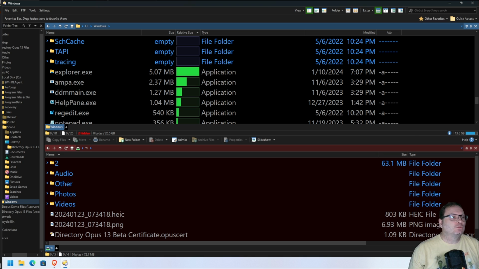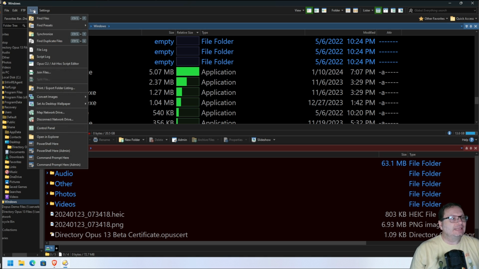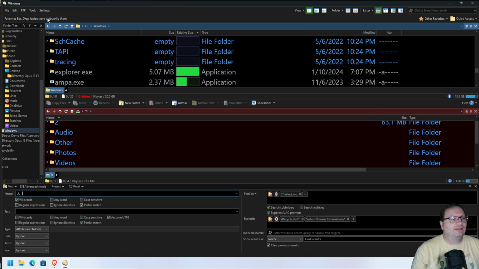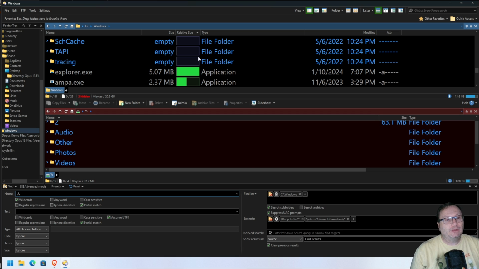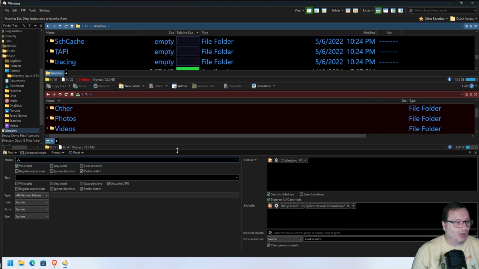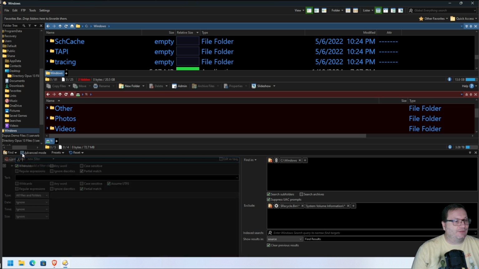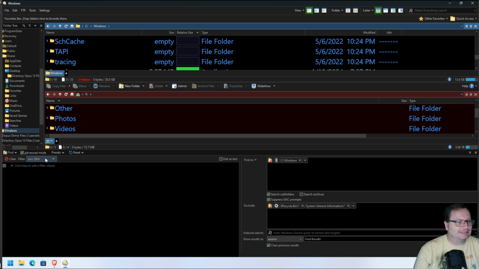All right, so there is one more major area before we go to media, and that is under the find and synchronize scenario. So we're going to go into the find files and folders. Now this alone is freaking genius, right? Now we've got Void Tools Everything, and we've got Opus searches, Windows searches, but a lot of times that's not enough, and I'll show you why. So I'm going to click into advanced mode just so I can show you how crazy this is. This allows you to create extraordinarily detailed filters.